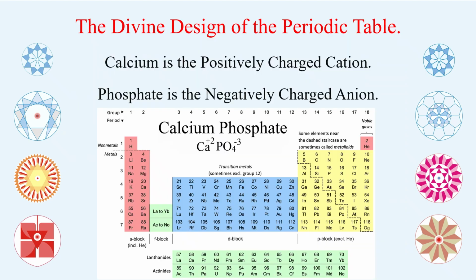Now comes the question of the divine chemistry periodic table. As I told you, calcium is positively charged and phosphate is negatively charged. Again you have seen the structure Ca plus 2, PO4 minus 3, that exactly. In calcium, the 2 put together are a positive, and the 3 of phosphate are together as an anion, negatively charged. Now we will go further and see what is again divine mathematics within that.